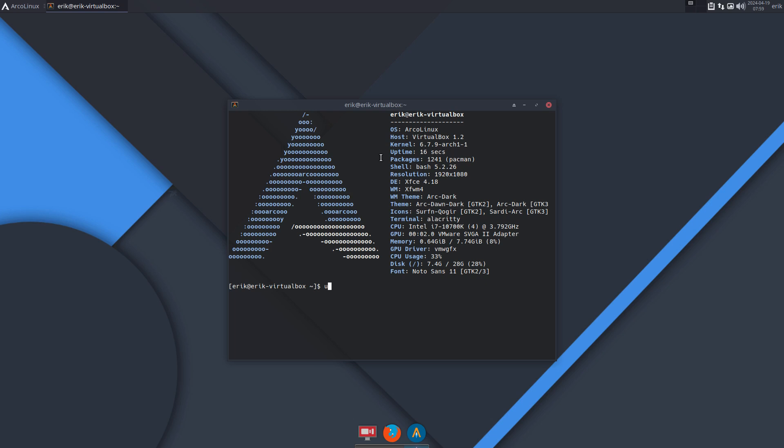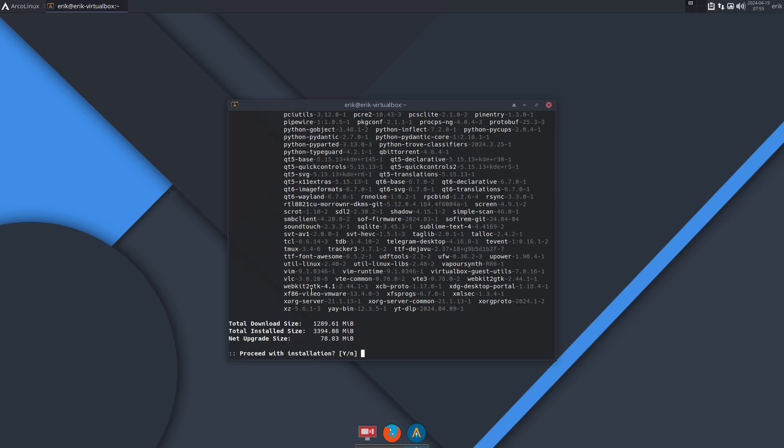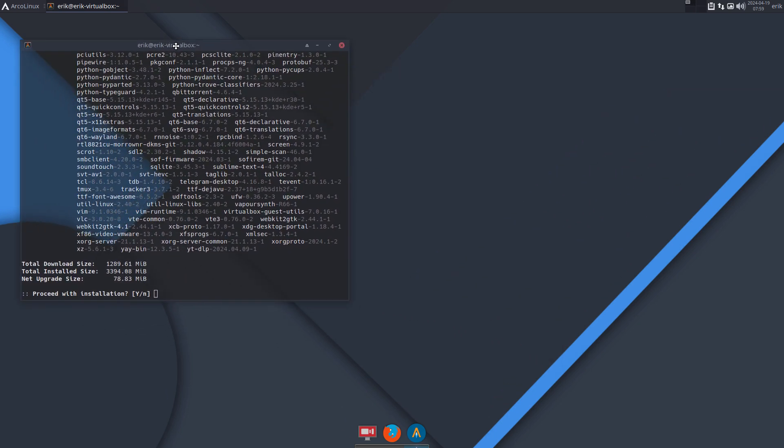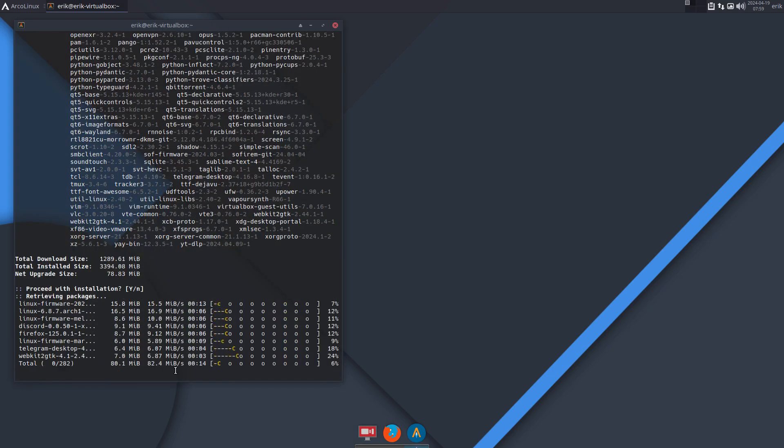I've installed — let's go first here — the ISO from April, which is actually the one from March 16th, as you see. It's built at that particular moment in time. Then we test, test, test, and then we release at the beginning of April in this case. And then off we go. We update our system — update is using anything not AUR related. And of course you get a bunch of updates after more or less 6 or 8 weeks.